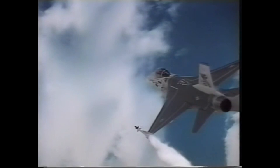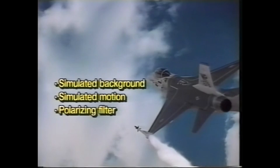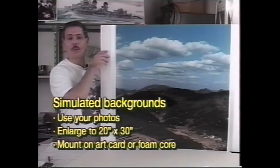The finished photo gives the illusion that the Sidewinder missile is launching for the kill. In the F-16 MiG-29 photo, I introduced three new elements that need explanation: a simulated background or backdrop, simulated motion, and the use of a polarizing filter. You might not have a cloudy sky or a valley to shoot in. You can create your own backdrops using your own photographs. These large 20 by 30 inch poster-size prints can be made at any local photo finisher, Kmart, or Walmart.